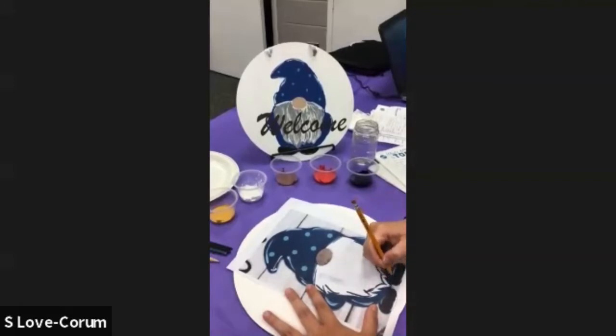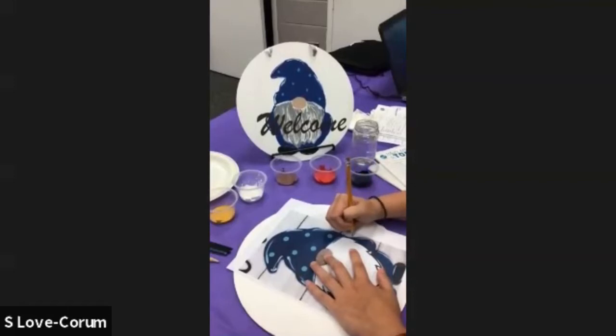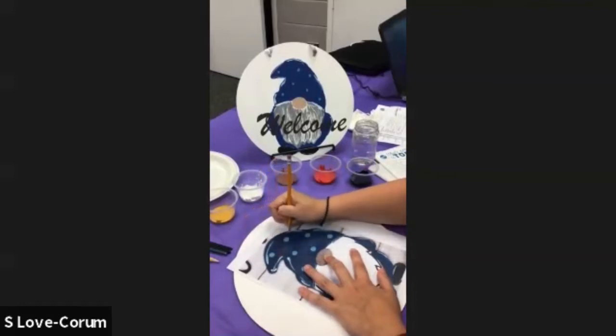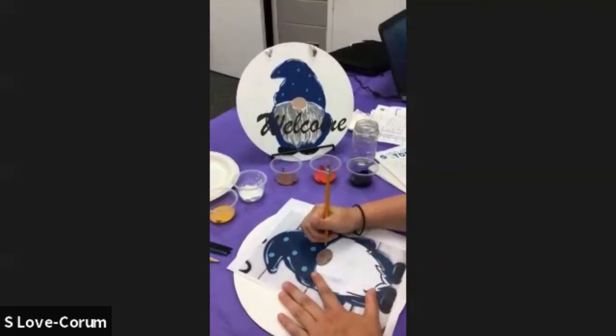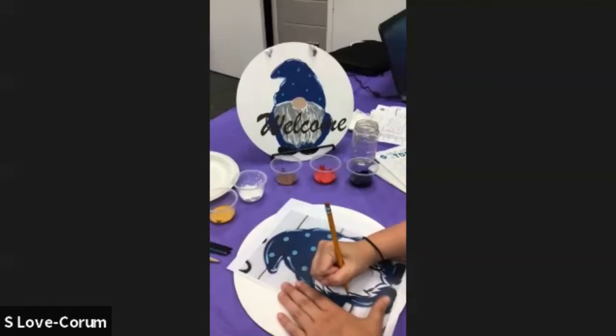Art doesn't have to be perfect. And I usually trace many of the bigger objects, not the small objects though. I don't like to. You can if you want.